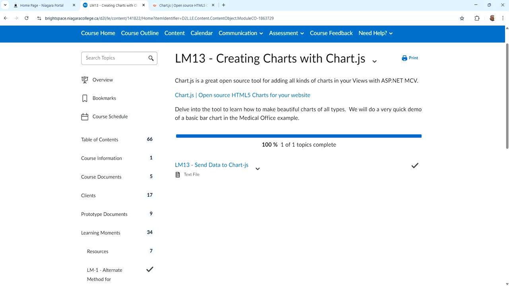And I mentioned to them right away, to have a look at this, I'm going to share it with everybody. Chart.js, a fabulous open source tool, totally open source. You can add all kinds of charts to your views, right? It works very, very well with just about anything on the web, but it works very well as well with our ASP.NET, with our MVC, MCV. I'll have to fix that, but I'm not going to take time right now. So I have the link here, right?